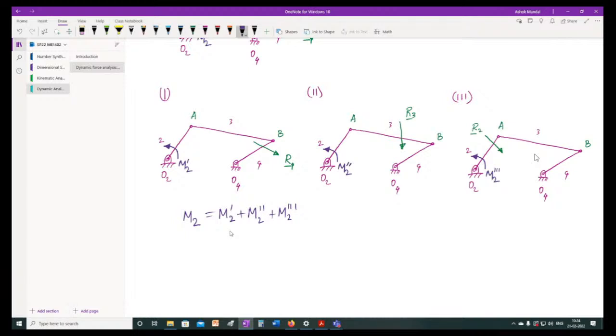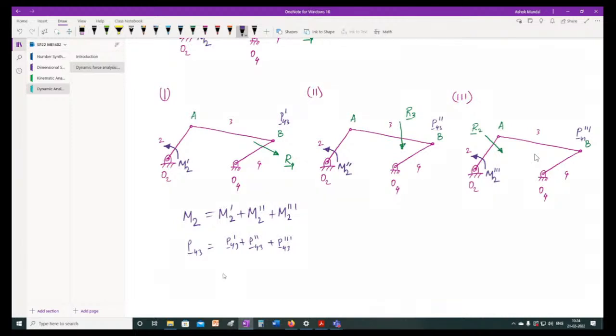Okay. What about the joint forces? For the joint forces, suppose from here you get the joint force P431. Okay. And from here you will get P43, maybe this way, double dash. From this analysis, you will get P43 this. So finally, what is P43? P43 is also equal to P431, P432, and P433.